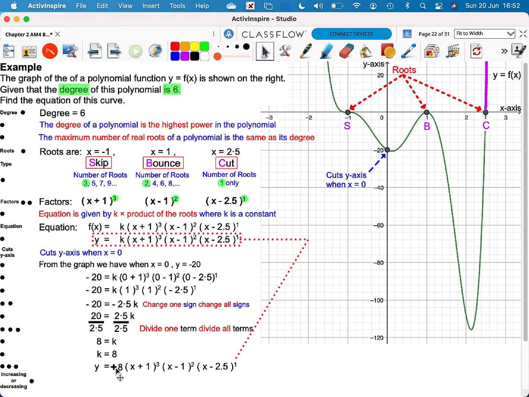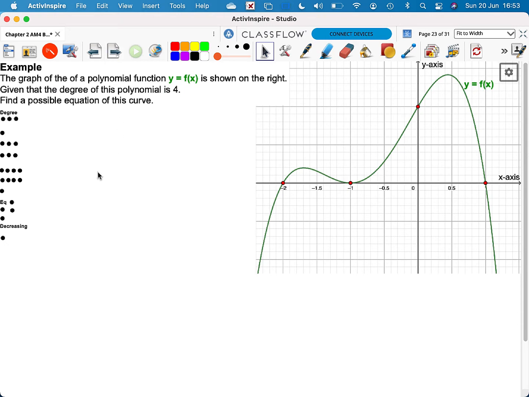You can do it faster. I've just shown lots of working out because this is an example and you need to learn what's going on. Now you need to go back over this section of the video a few times and be able to write it out yourself and do it yourself. Pause it from time to time, make notes, and make sure you understand the content of this example. Because I'm about to go through another example here, and I would like you to give a go to this example before I go through it. Or you can do parts of it and then run the YouTube video forward and see whether you're right.